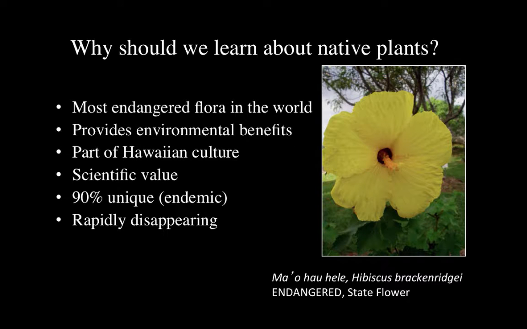Okay, so why should we learn about native plants? A lot of plants are endangered and they provide lots of environmental benefits, such as ohia lehua in the forest. They attract rain. Some of these plants filter the water that we drink. They're an important part of Hawaiian culture. Native plants have scientific value and they're rapidly disappearing. So here's a picture of Maohauhele, an endangered plant that is the state flower.